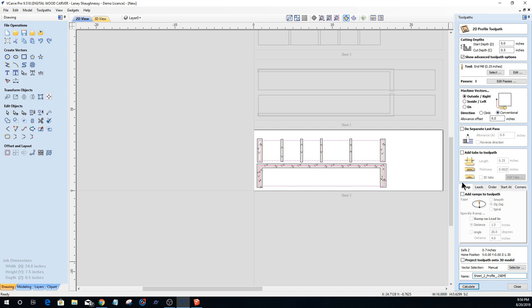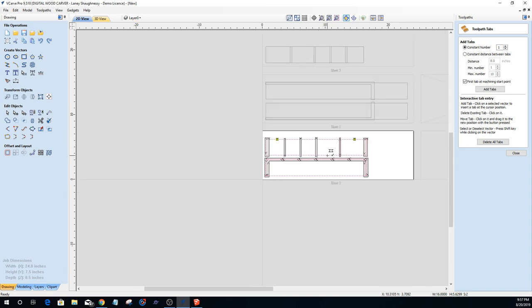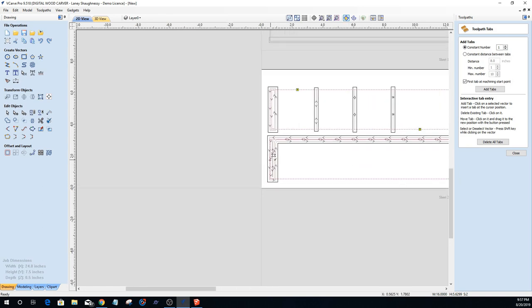On the outside of the cut, I do want to add some tabs. So on this one, it doesn't matter top or bottom, but I want to kind of keep away from the top a bit. I'll throw one tab up here. On this one, that whole top is getting milled, a quarter of an inch deep. My tabs are only a 16th of an inch.